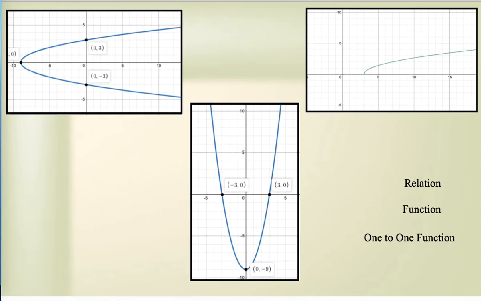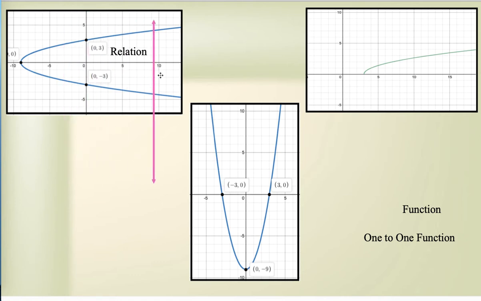The easiest way to identify a one-to-one function with a picture is the horizontal and vertical line test. So, in other words, when you were in Algebra 1, we asked, is this a function? We dropped a vertical line. No, this is not a function. So, it cannot be a one-to-one function if it's not even a regular function. So right here, if I were to ask you, is this a relation, a function, or a one-to-one? This is simply a relation. That's a pairing of numbers.